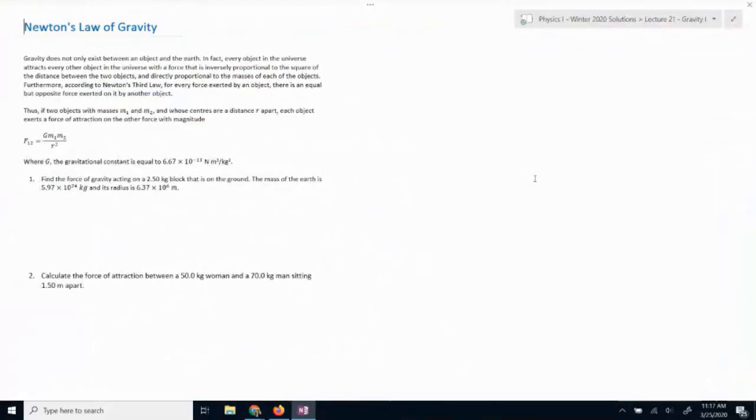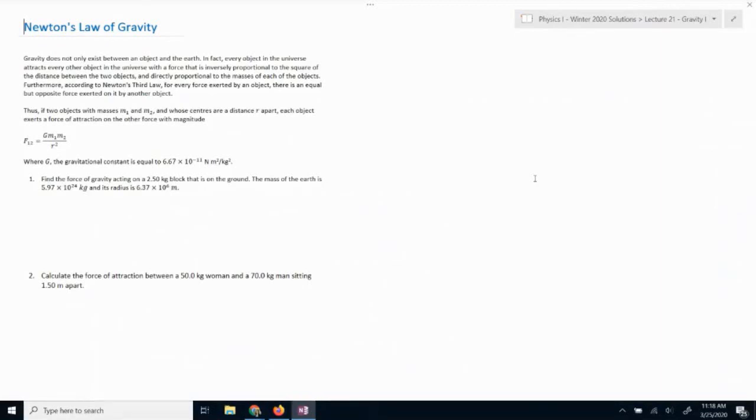Newton's law of gravity. All right, so far, when we talk about gravity, we've always been talking about the force that's acting on an object. And the object so far has been close to the surface of the Earth, and it's really the force that's been between the object and the Earth. So the Earth and the object are attracted to one another, because the object has such a smaller mass compared to the Earth, the object feels that acceleration, it feels the force much more than the Earth will. In fact, the two forces that are acting, the force that's acting on the object and the force that's acting on the Earth, are equal to each other.